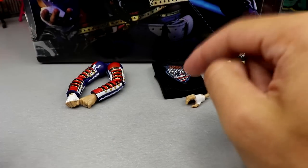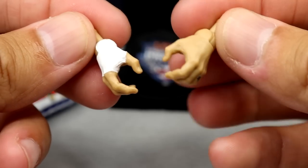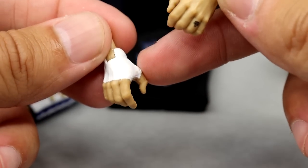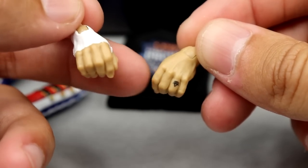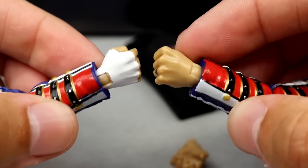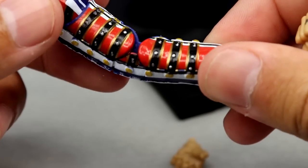Now, outside of your jacket and your interchangeable arms, you do get interchangeable hands. And for those interchangeable hands, you do get your regular gripping hands. Your style grappling, you have the right hand with the hand tape, and then you do have the left one with his wedding ring tattoo on there. So that's actually pretty quite detailed. In the jacket arms, you also have the fists. So you guys can see they're the exact same, but they are in a fist shape.